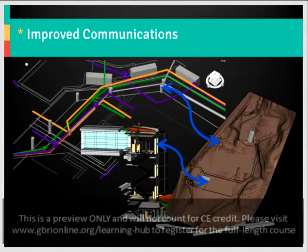With BIM, detailed information about each building component is contained within its modeled element. BIM allows all team members easy access to information such as power consumption and weight to verify if the building element in question will be compatible with the components of a building for which they're responsible.